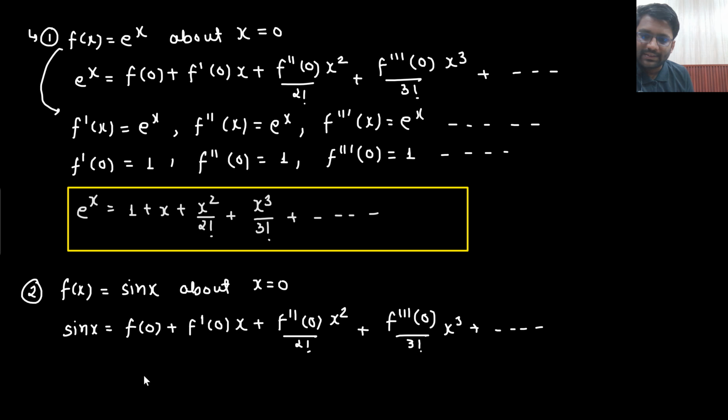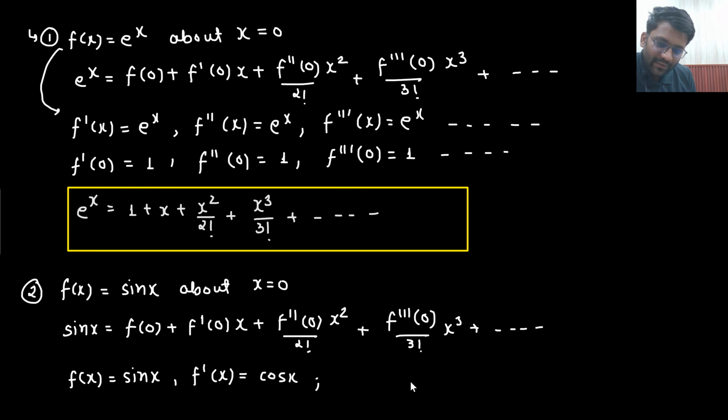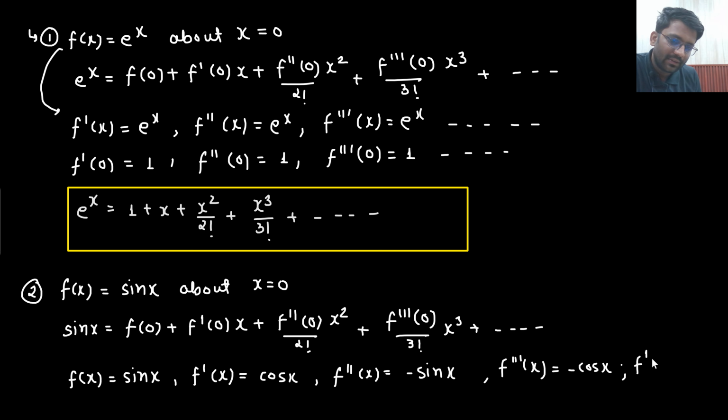Okay, so first let's write down all these values. f x is nothing but sin x. What will be f dash x? The differentiation of sin x will be cos x. What will be f double dash x? Minus sin x, because the differentiation of cos x will be minus sin x. What will be f triple dash x? That will be cos x again, but minus cos x this time. And what will be the 4 time differentiation? It will be plus sin x, right? Why plus sin x? Because cos x will have minus sin x, so minus minus will become plus.